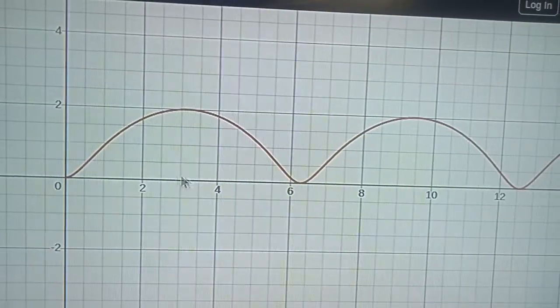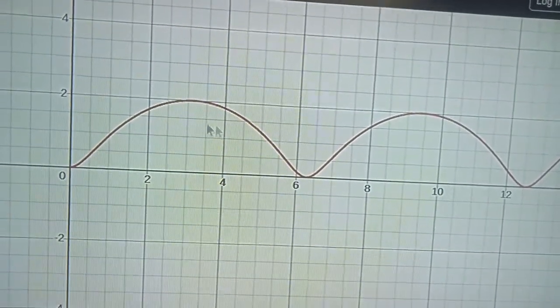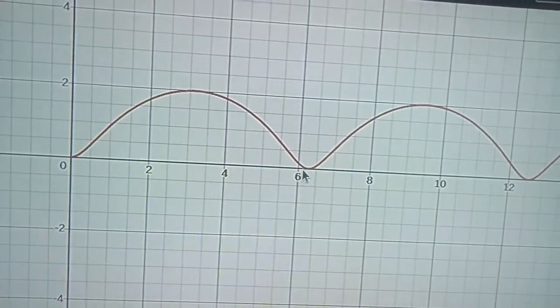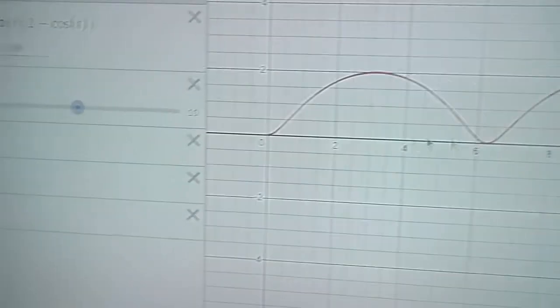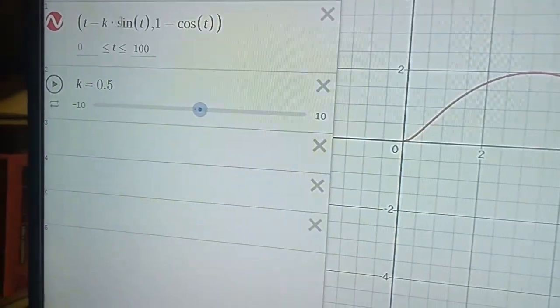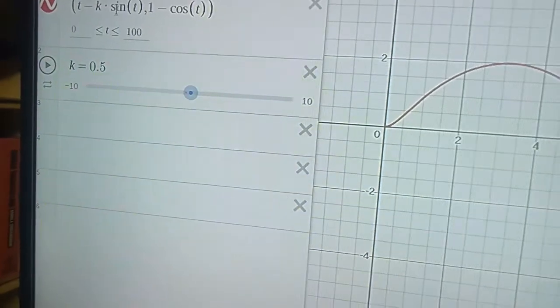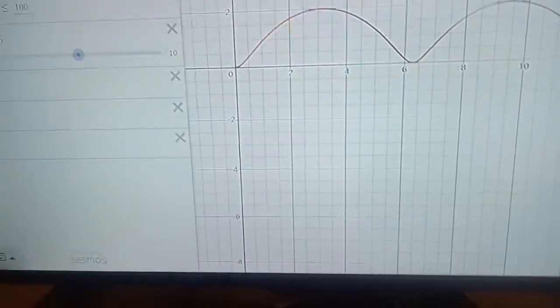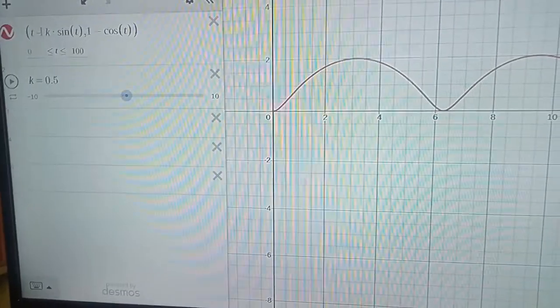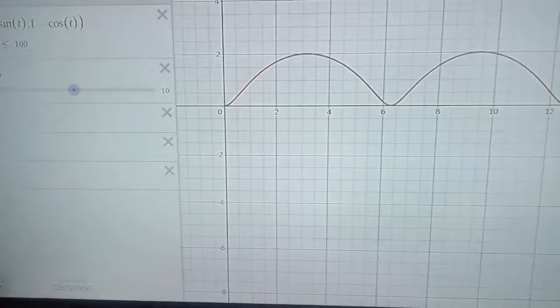So there is slippage where the point is moving, then there's a gap, and then again the point is moving. This is not exactly a cycloid. This is t minus k sine t, where k is not exactly 1. So this is the whole explanation she has given. But what Galileo said is also exactly the same thing described here. That's what I want to show you all.